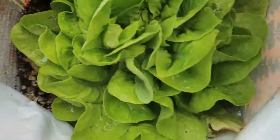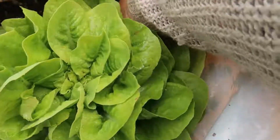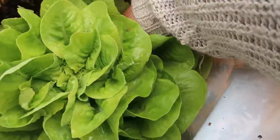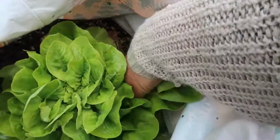But for these larger ones, even this is a butter crunch sort of lettuce, I just pick off the outer edges, see, and let it continue to grow. And we have eaten off of this multiple times. Still has a lot of lettuce. I'll leave a link to the replanting of the grocery store lettuce if you want to look at that. It's a really fun activity to do. And honestly, I think it was well worth the money spent. Instead of getting one head of lettuce, we've gotten probably 4.